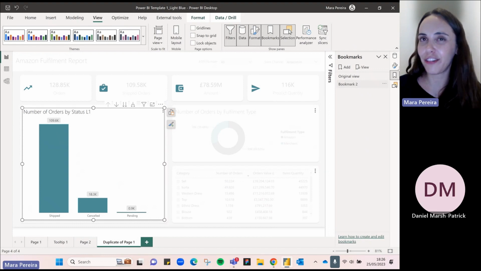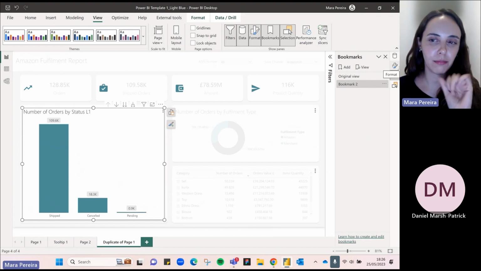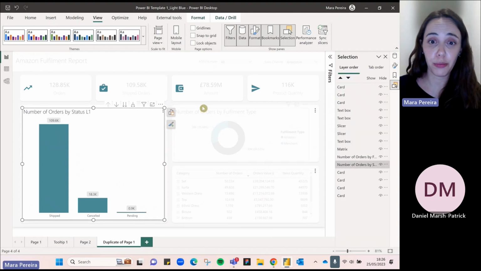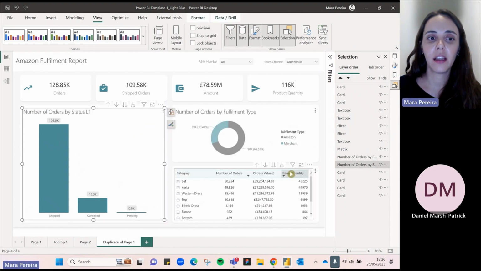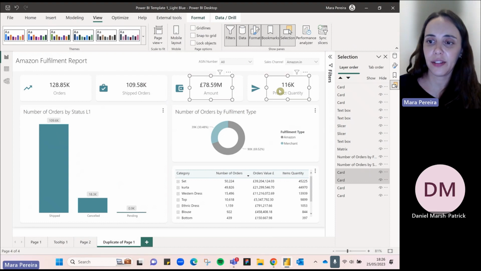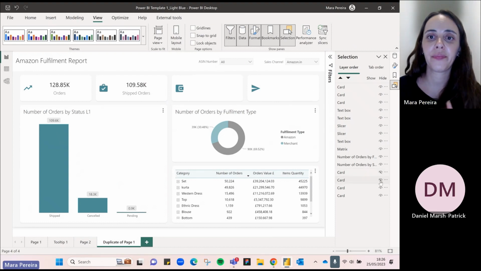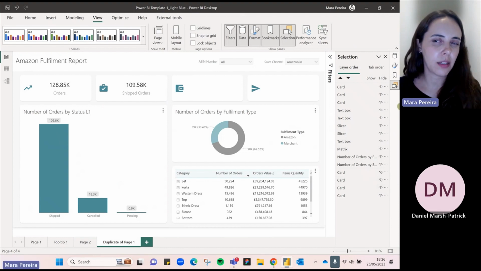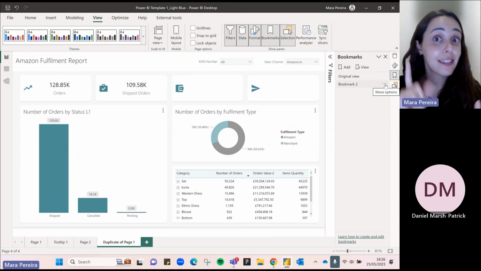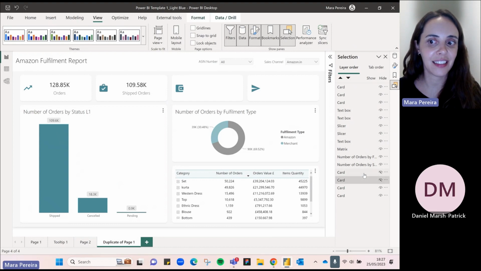And second theory, if you hide something, if you have this display option enabled, it will save that too. What do I mean by hide? I already showed you before. But imagine that I don't like these two KPIs and I want to hide them both because I don't like them. I don't know. So I'm going back to my bookmarks and the KPIs are still there. I didn't delete the KPIs. They are still here. They didn't disappear.